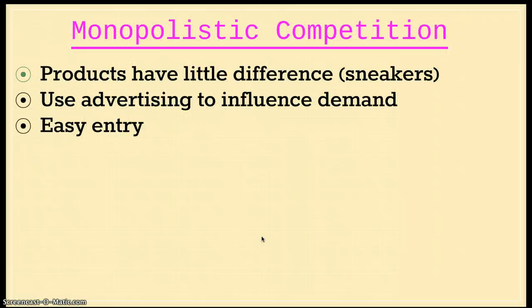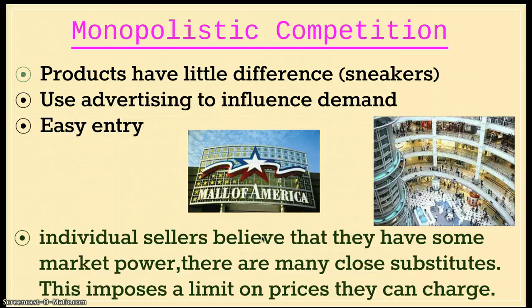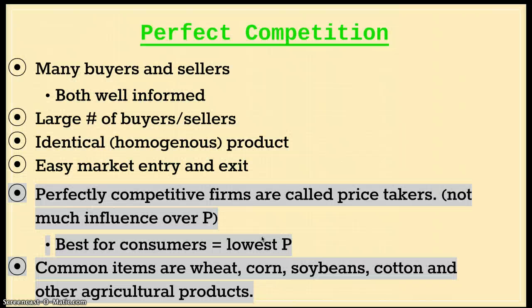Again, the biggest form of market is monopolistic competition. Basically, the products are pretty much the same thing. There's a huge use of advertising. It's pretty easy to get into. Basically, if you go to the mall, any store you see there is going to be monopolistic competition. So that's basically the majority of companies that you and I deal with on a daily basis. And as it says here, they have some control of price, but not very much because there are so many other choices for us. Perfect competition, you can read through. It basically isn't as important because it doesn't exist too often, only in a few short things.